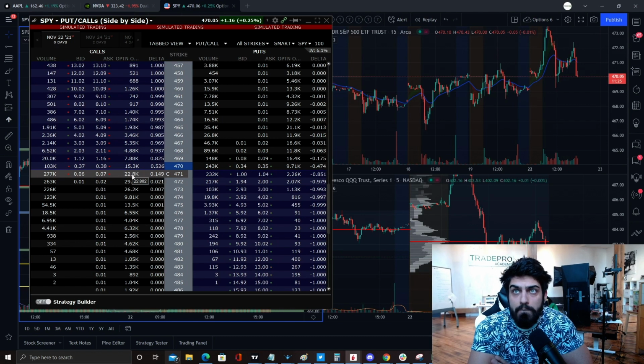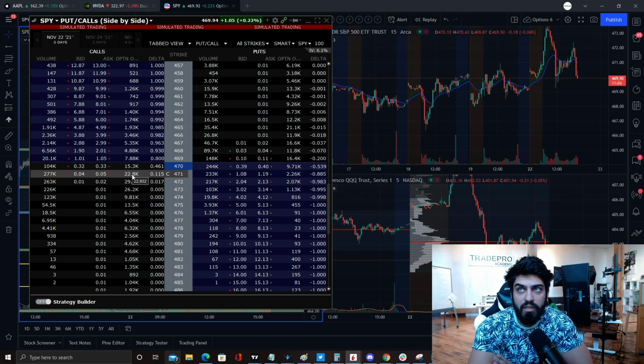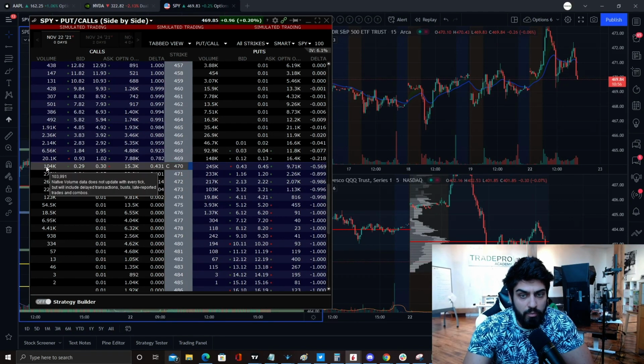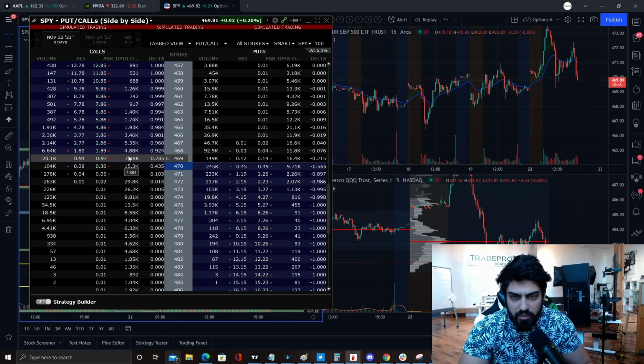Now, if you have high open interest and low volume, that means the contract might be fairly illiquid, but can become liquid very quickly. So to reiterate, low open interest and high volume, there's liquidity in the contract, but it can become illiquid quickly. And then the opposite, if we have high open interest and low volume, it's technically a little more illiquid, but can become very liquid very quickly. So we want to watch out for those. Now, I do like when the volume is very heavy with fairly heavy open interest. I don't mean if we have like 100 open interest here and the volume's like 200,000. I mean something like this.